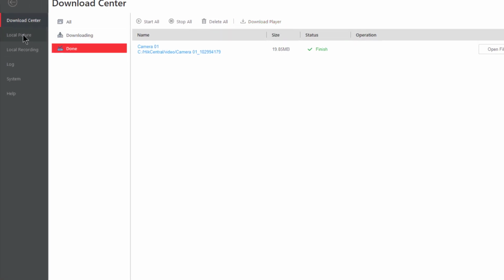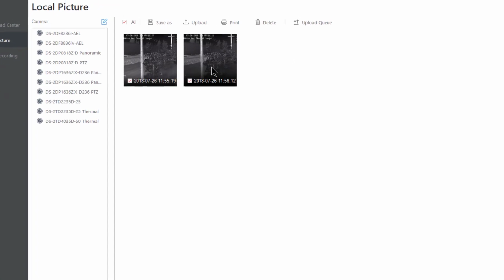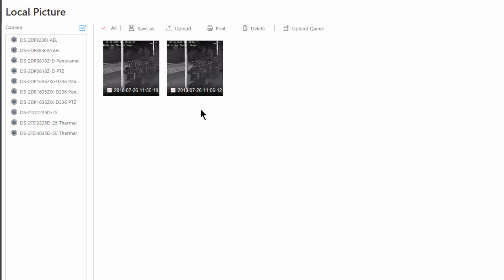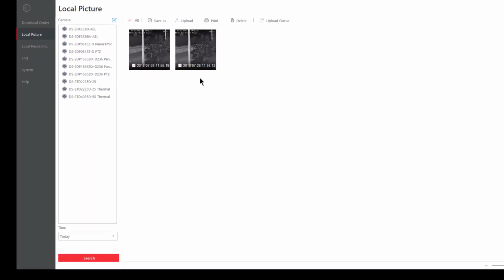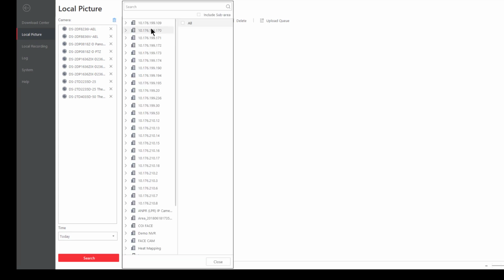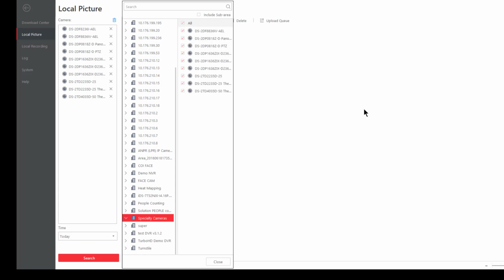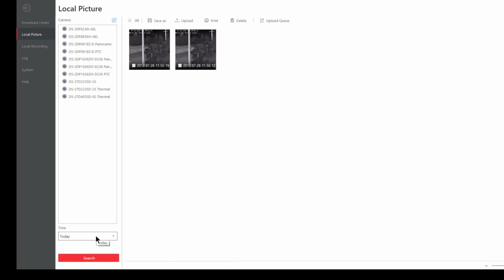From the download section, we can move to the local picture section. And here's where you have saved snapshots from the live view of a camera while you're in the monitoring section of Control Client. Now, in order to see those pictures, you actually have to choose which areas or cameras you want to search pictures for. So in this case, I've actually chosen this area here called Specialty Cameras, and I have chosen to view all the cameras from that particular area. Once I've done that, I can go ahead and choose when I want to search, and in this case, last 6 hours, today, yesterday, last 7 days, whatever it happens to be, I'll just choose today and click on search, and I'm going to get obviously the same result because I did these two snapshots today.